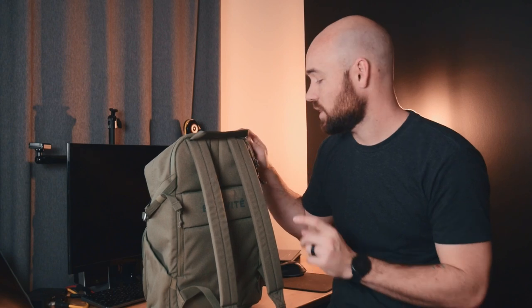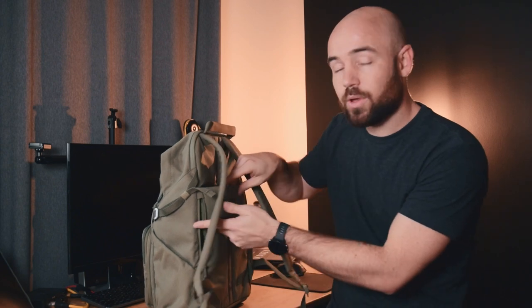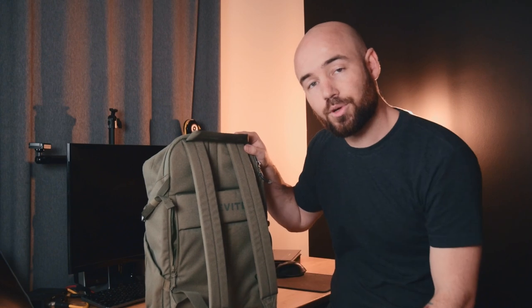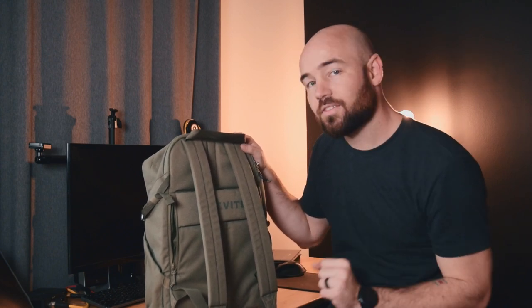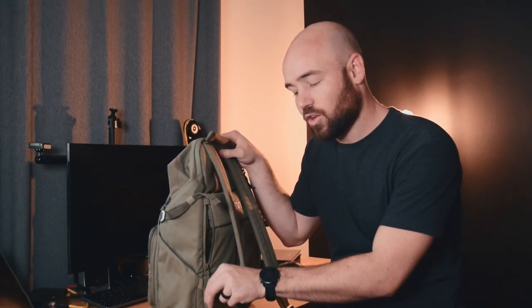Moving to the back, there are a couple of cool features I really like. There's a totally separate zippered area for either a laptop or, in my case, an iPad. The old bag did have a slot for that, but it was in the main compartment with everything else — this keeps it completely separate so you know it's not getting scratched up. They've also added a little pocket here that fits either your phone or, since I'm going to Mexico City, my passport. And there's a luggage slot so you can put this right over the handle of your roller luggage. They've also cleaned up how the straps attach — the old bag had a waist strap and chest strap that I never really used, so getting those out of the way and making it more minimal is everything I need.